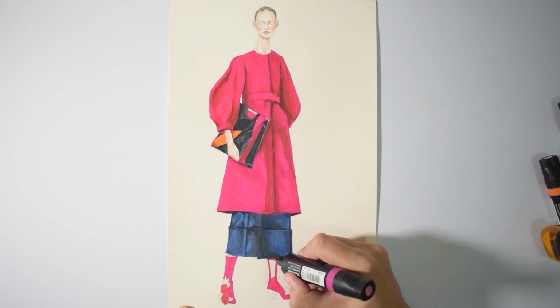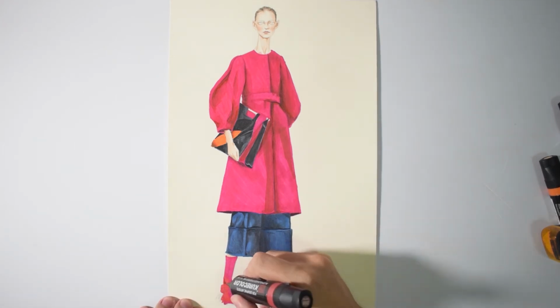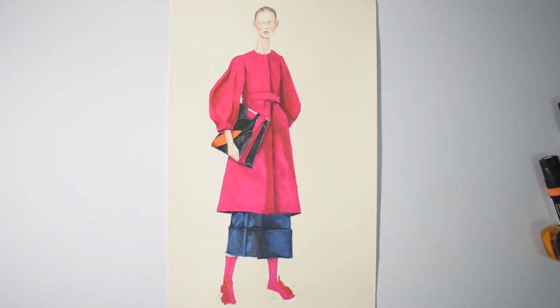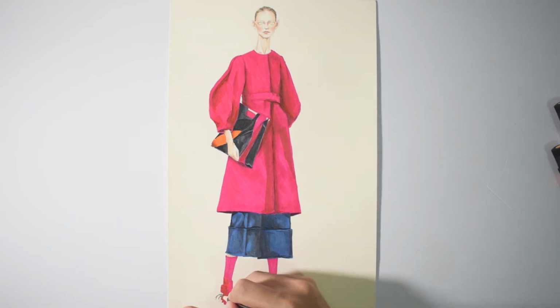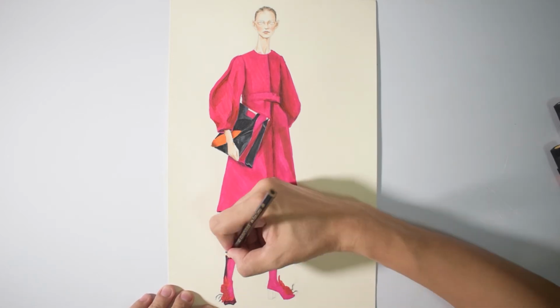It will help you understand movement easily and be able to apply these movements to the garments you draw as well. If you might think that human anatomy is too far of a subject from fashion illustration, think again. The human body is the form where you put clothes on, and understanding that will make you better understand garments and fashion illustration.